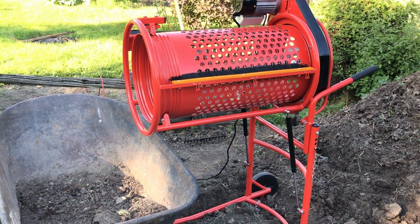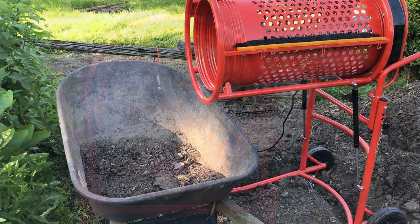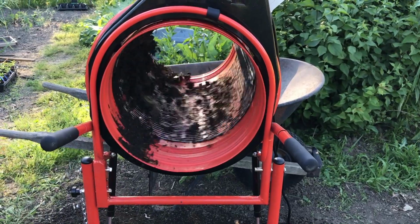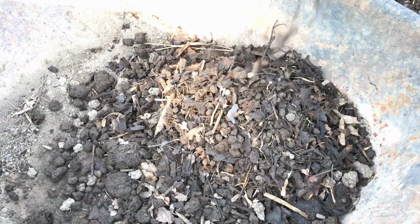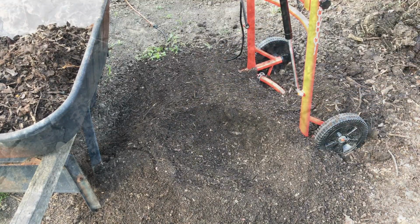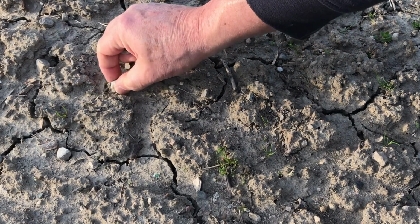I did consider digging up the garden and screening out all those stones, but that's a ton of work. Even if I use this rotary screener, which is really good for processing compost, it would completely ruin the soil structure. Over the years, I've made a lot of progress with the soil, and it'd be a real shame to set the garden back again. Not to mention harming all the helpful insects and worms that are living in it. No, I'll just keep working with the problem. One of these days, I may just pick up that last stone.